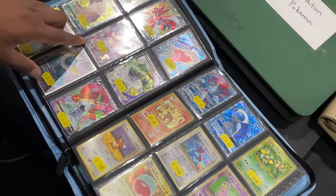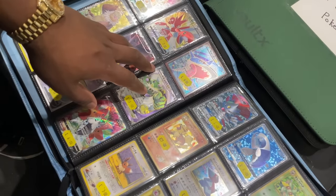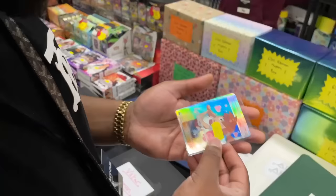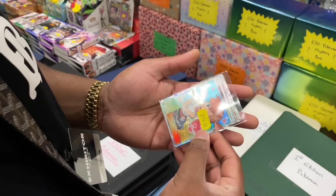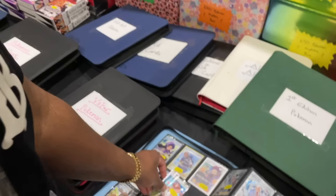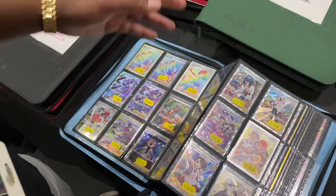Oh, I love these. I've got some black and white, but I've got some stuff I've already graded with CGC, which I'll show you, but we're trying to pick up some more stuff to add on top. Yeah, this is a banger, Misty. Obviously, you guys know I like collecting the nostalgic characters, but 150 is crazy, especially when I used to sell them for like 20 quid. So obviously, the market is there now.